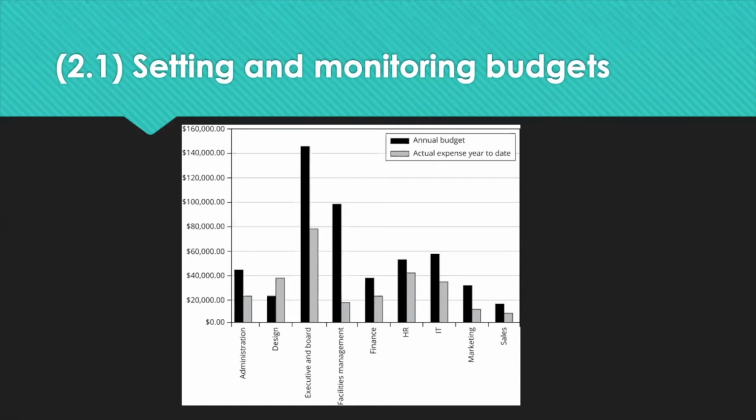So what is a budget variance? Essentially, it's a value that differs from what you thought you were going to spend to what you actually spent. A positive variance means that an organisation has spent more than the budget allowed, whereas a negative variance means the organisation has spent less than it was budgeted to, and so it's saved money. This is not always a good thing because it could have meant missed opportunities for marketing.